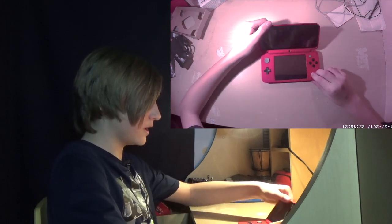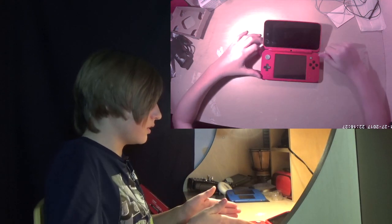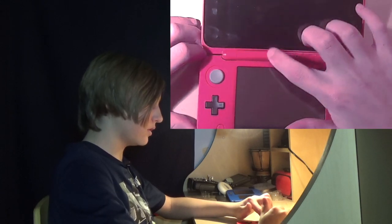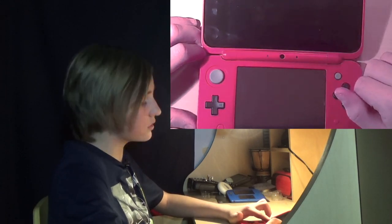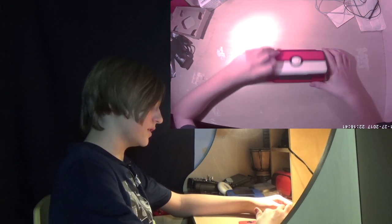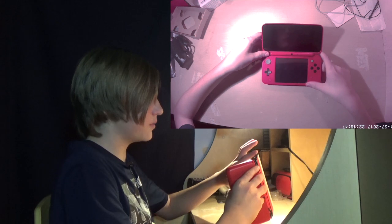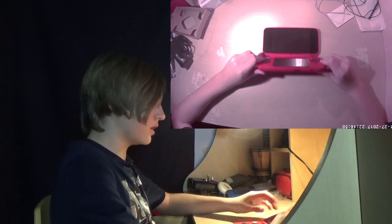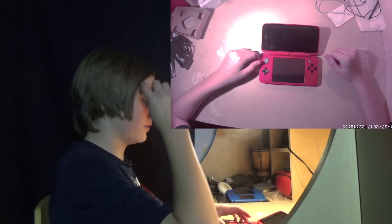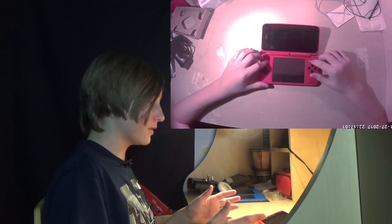So opening up the new 2DS XL, you can obviously tell that this is a totally sleeker design. And here is the notifications, I think. Yeah, this is notifications. And you can also probably tell that the camera is on the hinge now, and it's stationary. Another thing to make this as slim as possible. And the speakers are gone, so this is just glass bezels, I guess. And I really like the graphics on the new one.